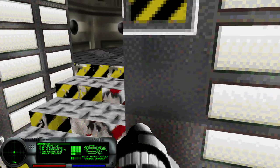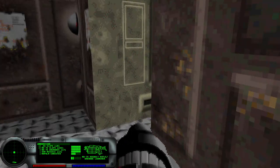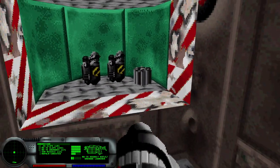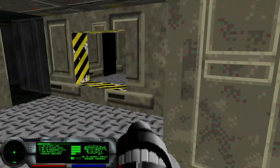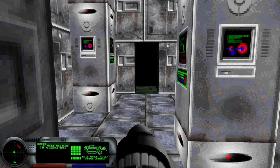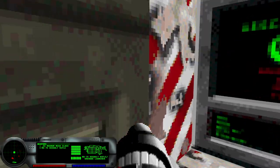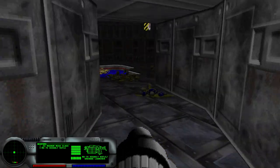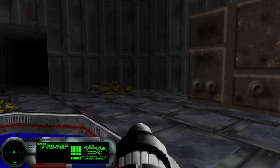In part of the maze near the beginning of the mission, there was a secret cabinet door that lets you grab some additional ammo. There are a few napalm canisters in there that you are unable to pick up because the security officer apparently cannot reach far enough. While there are three switches that you are supposed to hit, you only really need to hit one of the switches to get the terminal success screen and proceed to the next level.